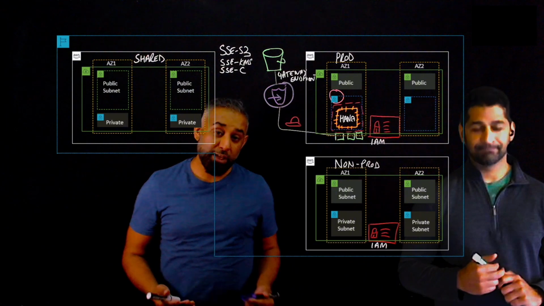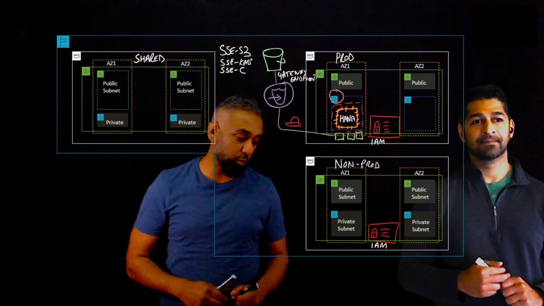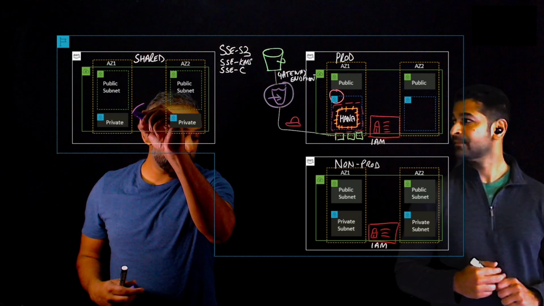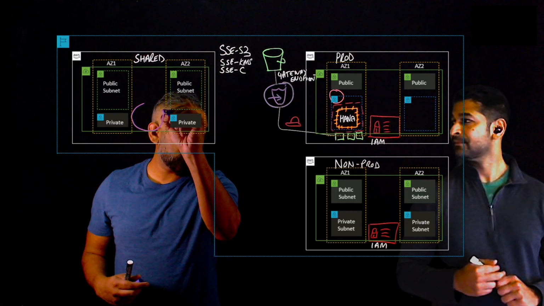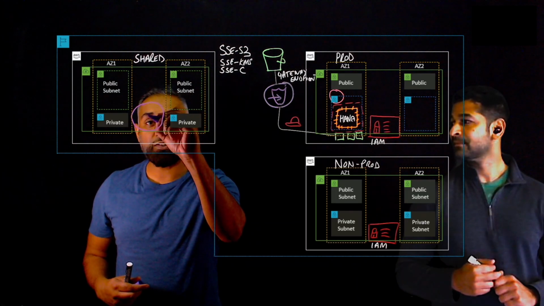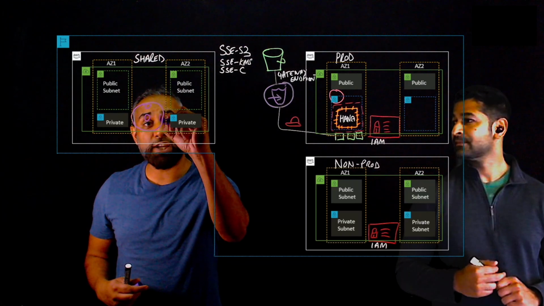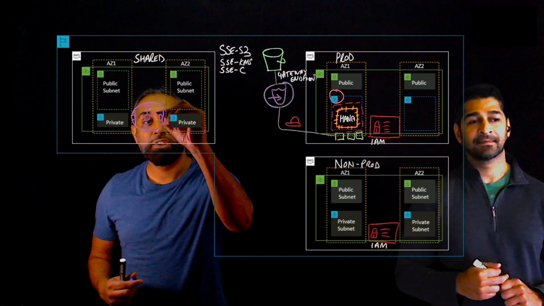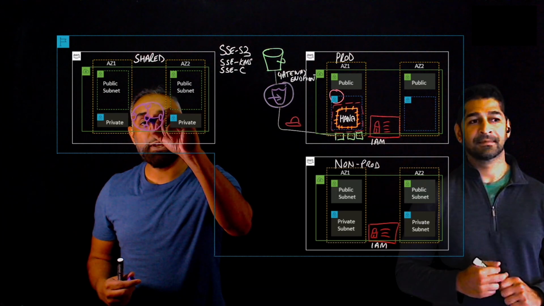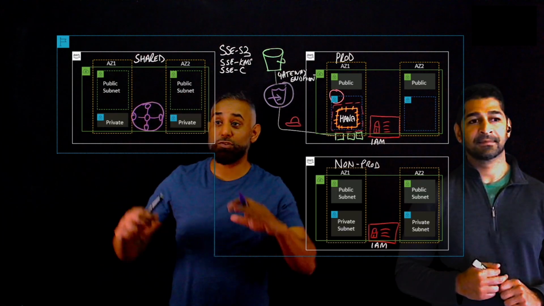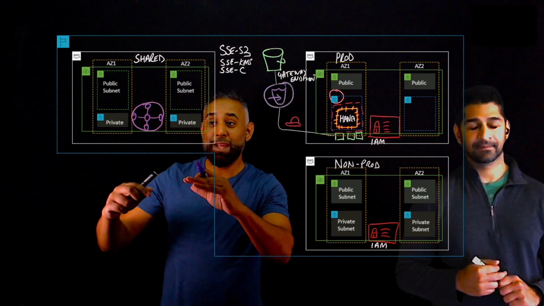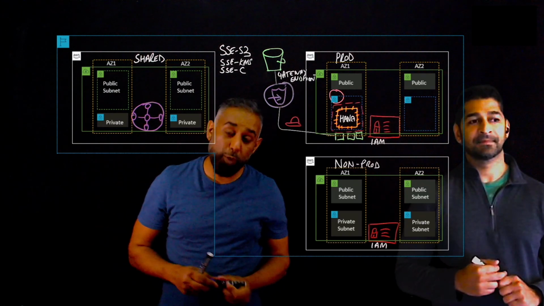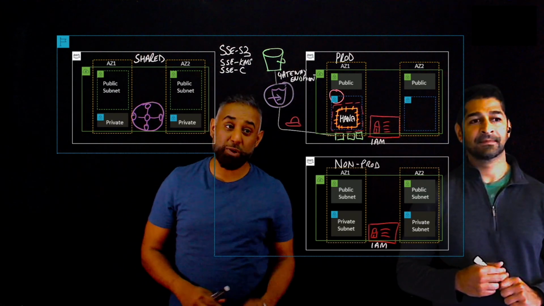And this is where Transit Gateway comes into play. So let me just drop a Transit Gateway right here, like this. So this is our Transit Gateway, and I've dropped it into the shared account. And then what we can do is attach a connection from each of the VPCs to this central focal point, and you can manage that from a single route table as well. So from an operational perspective, things become a little bit simpler.